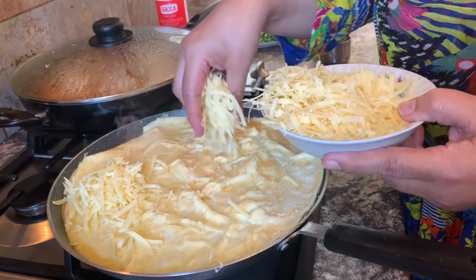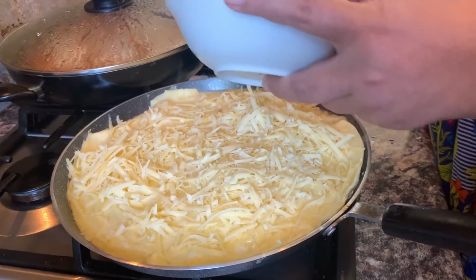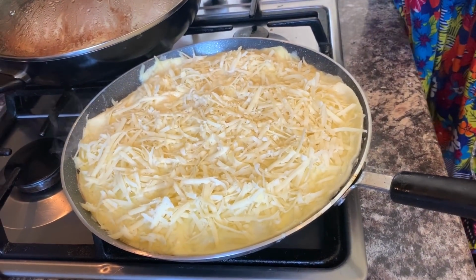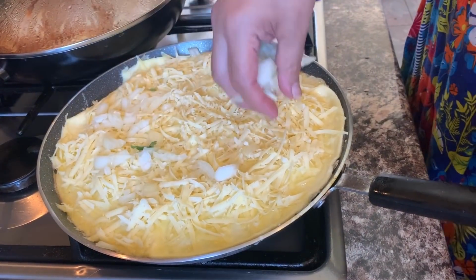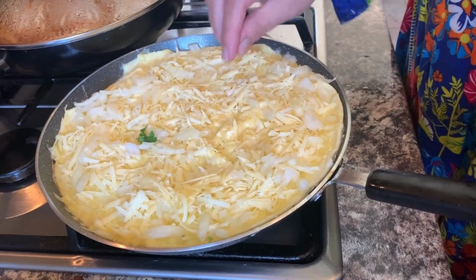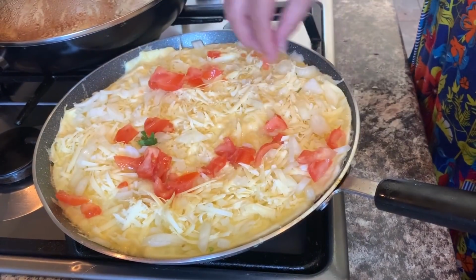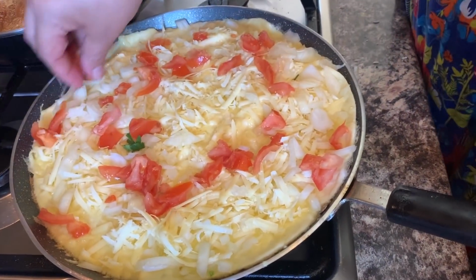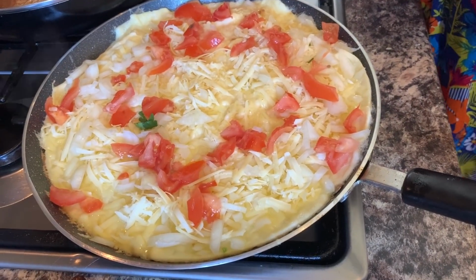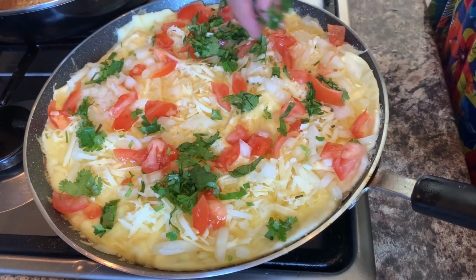The egg is a little bit cooked, so I'm going to put all my cheese on top. A bit of onion. Our children like onion, so I'm just putting onion. But if your children don't like onion, then don't. This is not only for my older children, this is for my younger children as well. A little bit of tomatoes. They call this pizza omelette. Especially Nakia's daughter. I made it for her once and she said, I like your pizza omelette. And a bit of coriander.